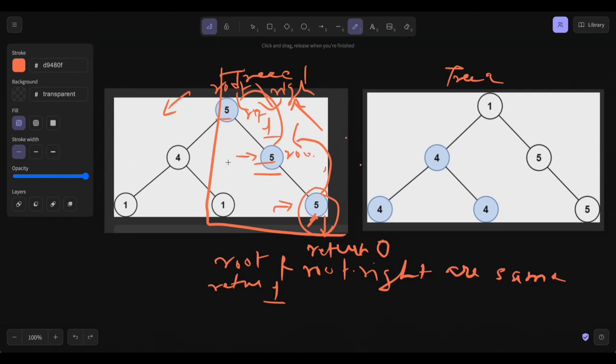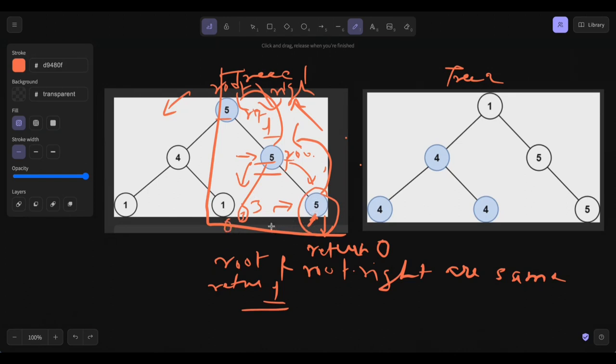Now let me get into detail, right? Instead of just returning 1, basically I'm going to return a bit more information. Let's say there's also another node here, let's say 3, right? So the right node is 5, the left node is 3, so only for the right node will I find a match, but the left node is 3, so I'll not find a match. So in this case I'll return 0.